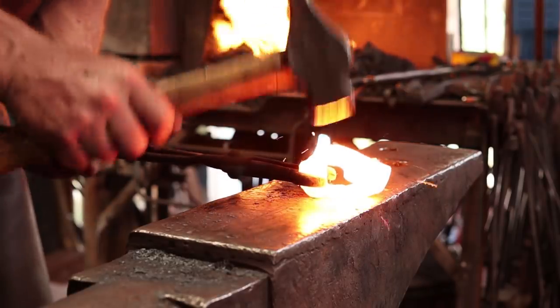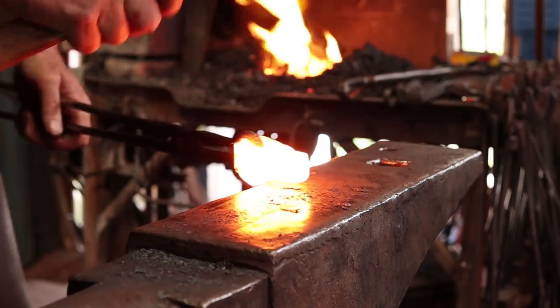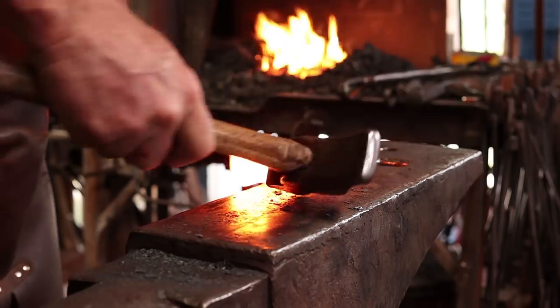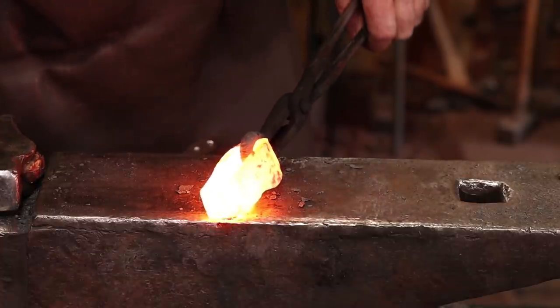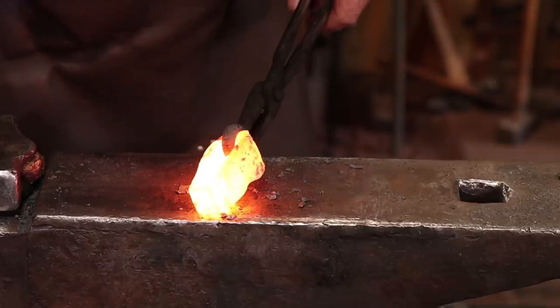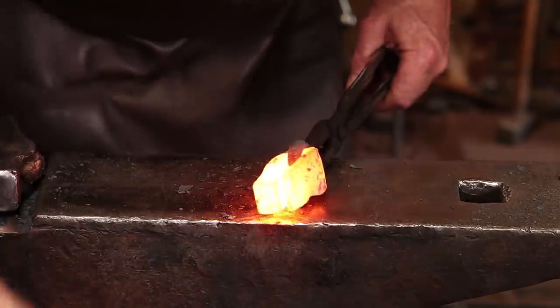I put the long section down on the fire because it needs to move the most. And that way we should be able to get our eye. Now that eye is a lot bigger than I envisioned it being. So I have way more material than I need here, I think, but we're gonna finish it and see what it looks like.